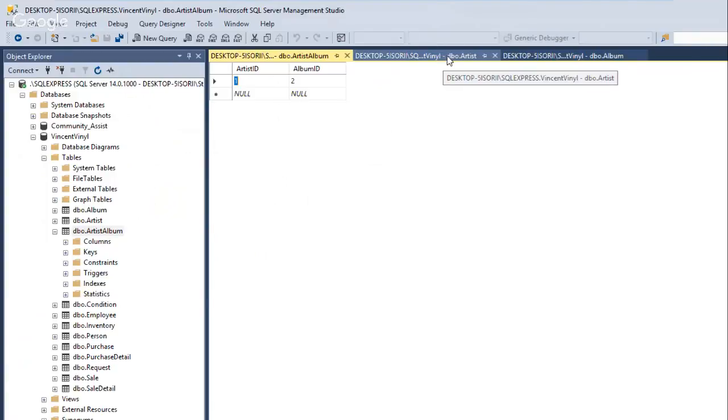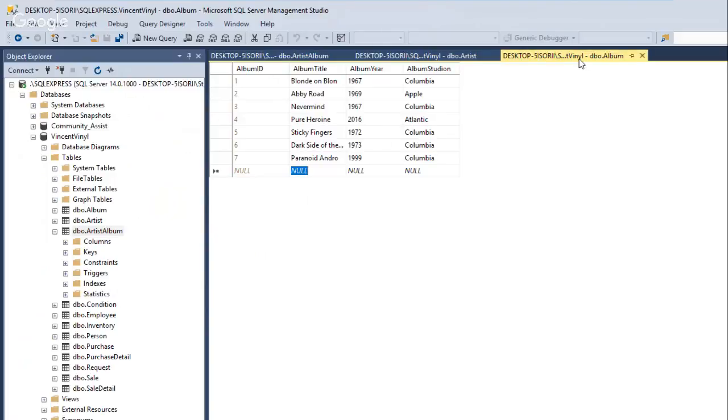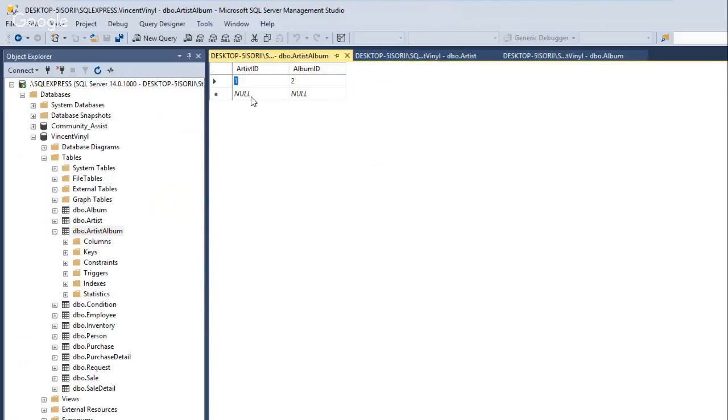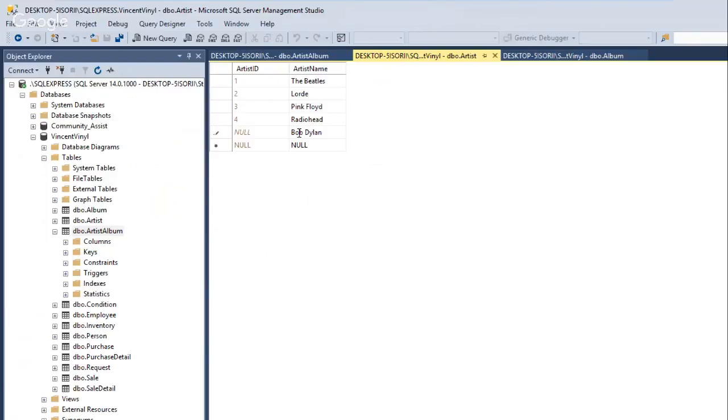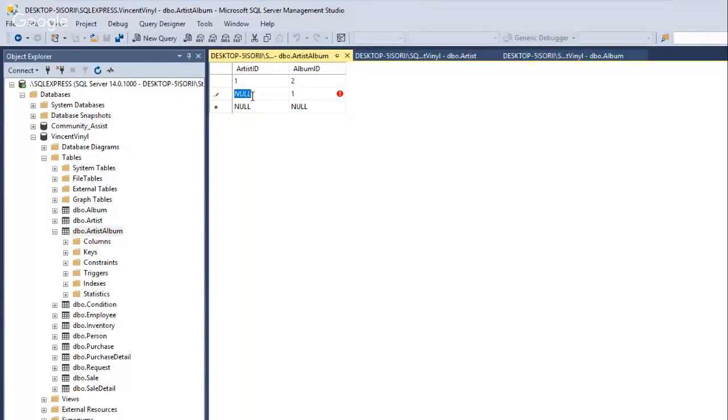if I look at album 1 is Blonde on Blonde. So in artist album, I would say this is album 1. Dylan is not saved yet, 5. So Dylan would be 5. Oops.